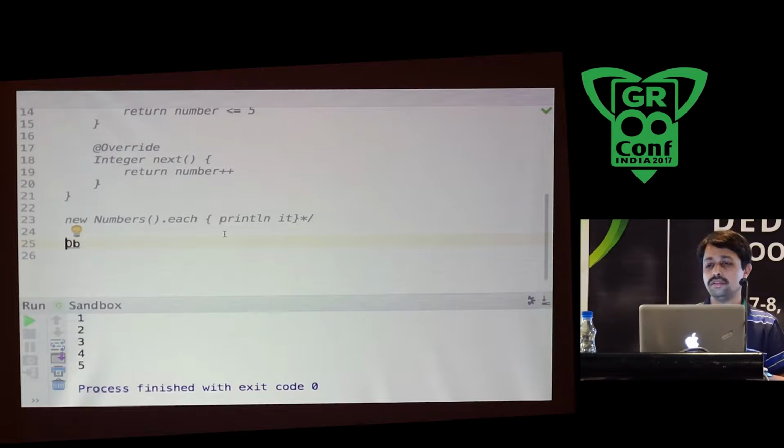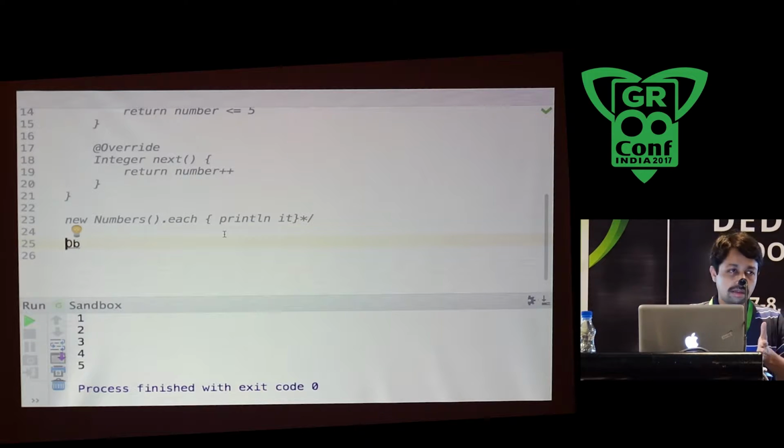Yeah, that prints numbers up to 5. So this is how an iterator works internally. Look at the way the call happens here. The client, the user of this iterator, is calling the methods hasNext, next, hasNext, next. So what you need to understand here is that it's a pull-based model.